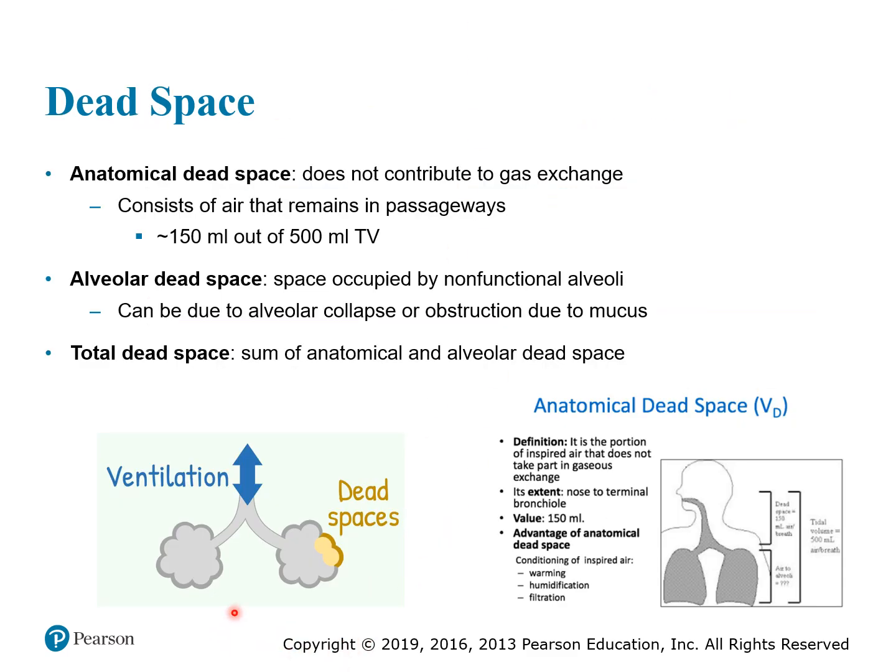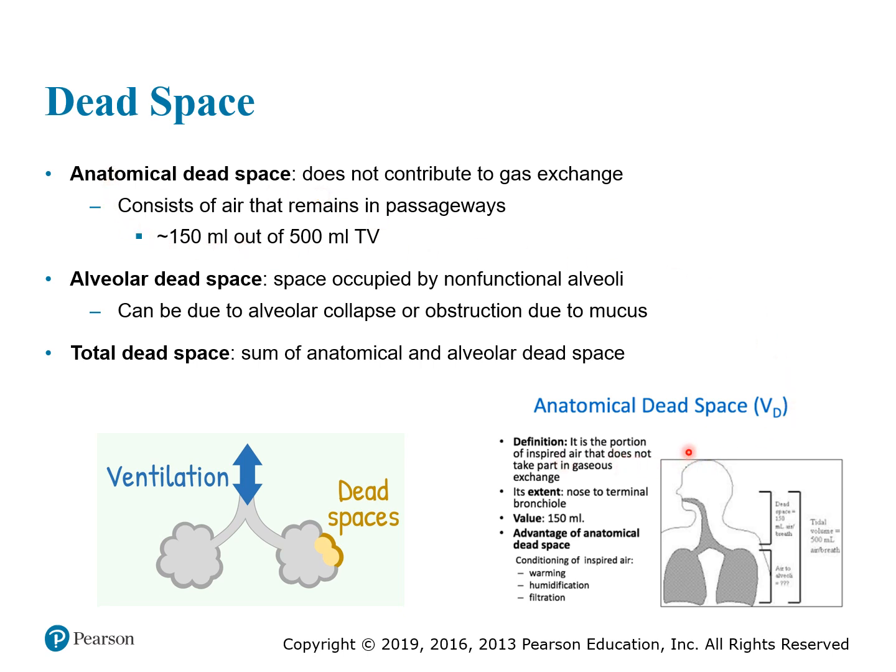In the respiratory system, there is also a space which is dead space. What is dead space? Anatomical dead space does not contribute to gas exchange, and it consists of the air that remains in the passageways, about 150 ml. So if tidal volume is 500 ml, this is the amount of air I am inspiring with each breath. 150 ml stays in the passageways and never goes to the gas exchange area. So this is known as anatomical dead space.